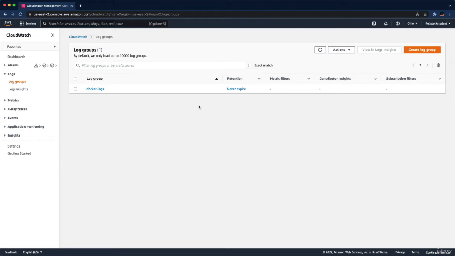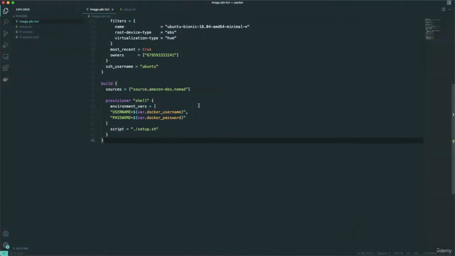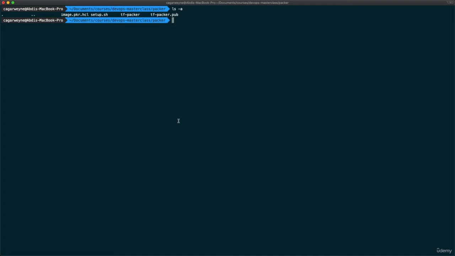So with that out of the way, what I'd like to do now is show you that file. Like we did previously with the setup, when we installed Docker, we're going to add a new file. If you go to the terminal, I'm just going to clear the screen, and I'm going to do touch, and I'm going to call it daemon.json. It's going to be a simple JSON file that's going to include the log group and the region that we want to send the logs to. I'm just going to create that file here.